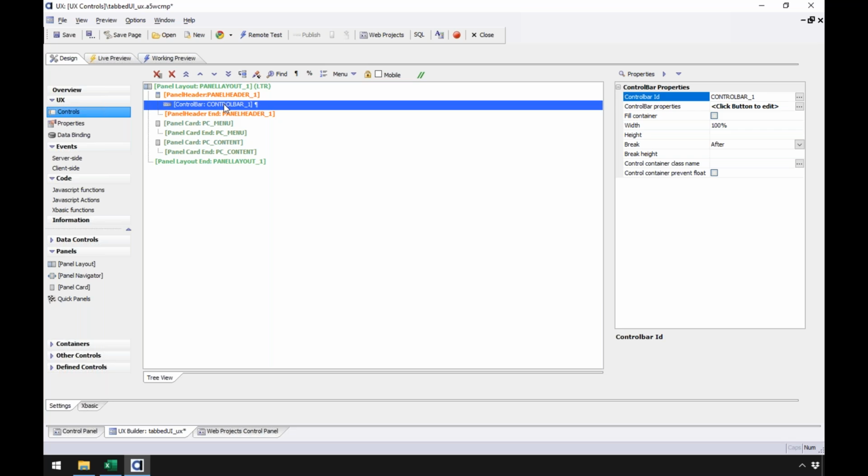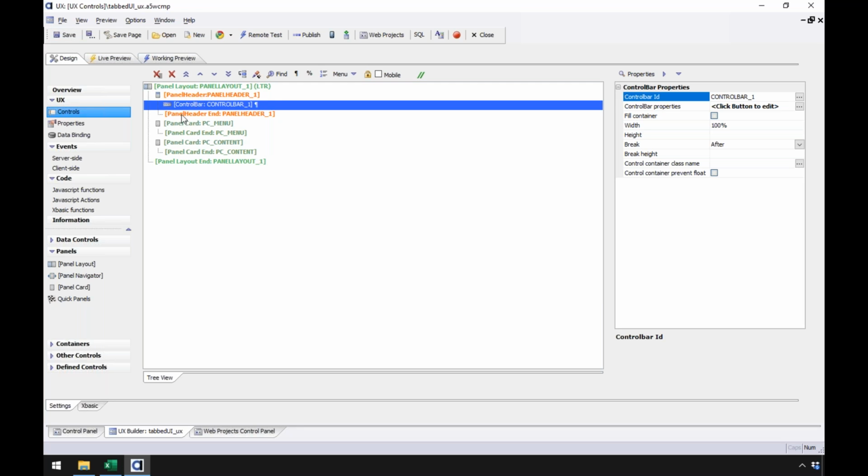Because if you were to build a card up there, which you could do, or just start putting controls into the header, after a while you may have 20, 30, 40, 50 controls up there, and it starts getting very, very complicated. So I like to keep things compartmentalized and simplified, and so the control bar is really handy. So we've got our control bar set up.